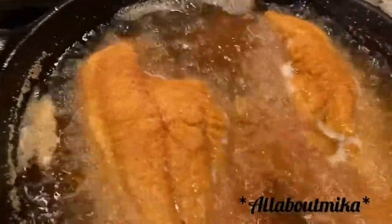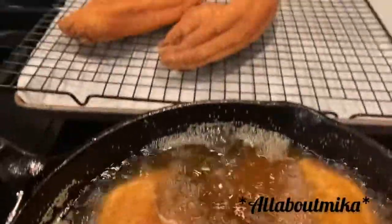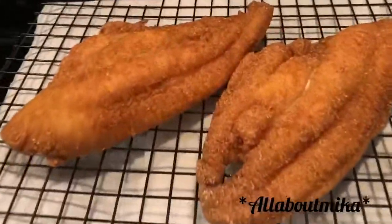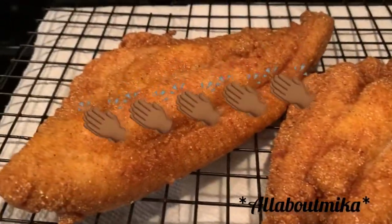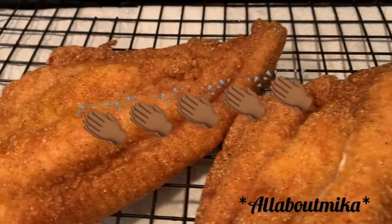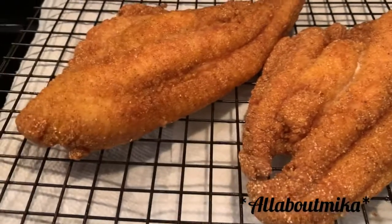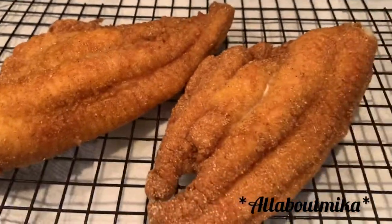We got some more fish in here frying up. Look how, ooh, that looks good, don't it? And y'all know what I'm already saying. I tell y'all in every video about that cooling rack. Look how they look. That fish is gonna stay nice and crunchy. I'm gonna fry a couple pieces a little extra hard for the people that like it on the harder side. I don't like my fish fried that hard.